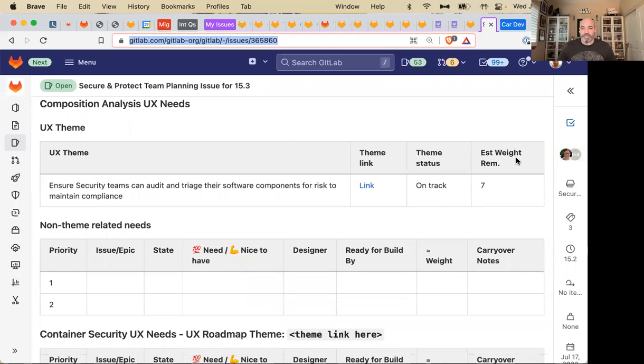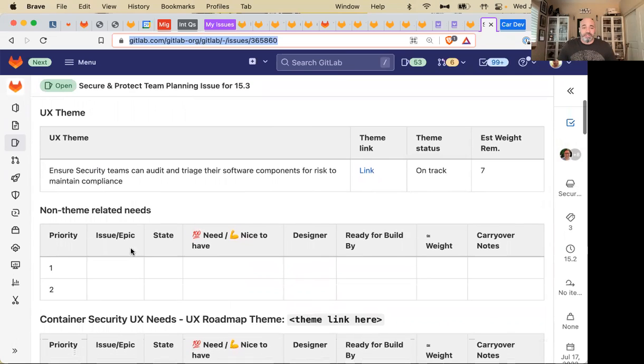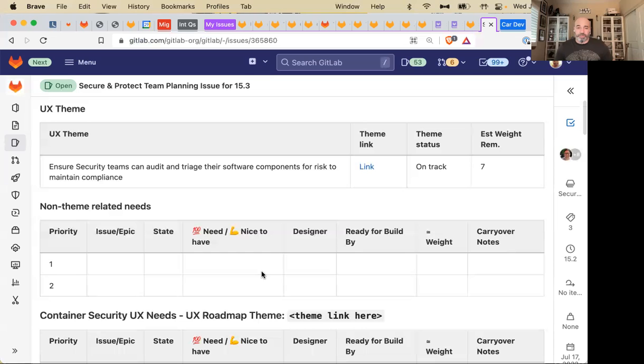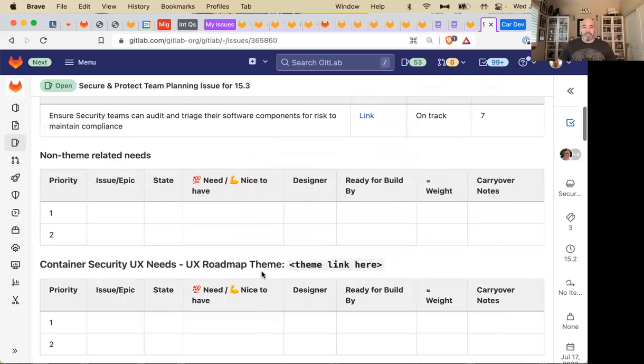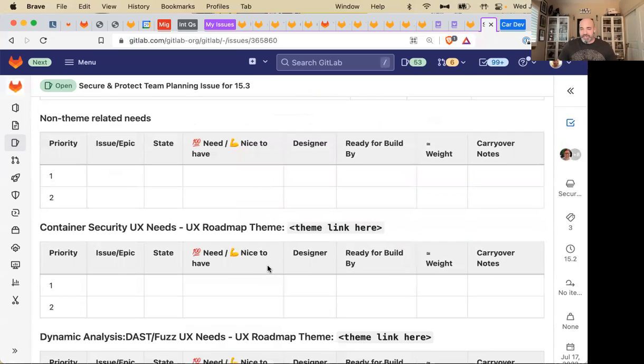So generally you work on a single theme and it might have several issues within it, but you're going to work on that entire umbrella of the theme itself. And then if there's any non-theme related things, it would go in this bugs or text things, smallish things that may not be thematic that you just need to work on in order to get them through. Because I don't know where everyone's at with their roadmaps, I didn't convert everyone's over to that, but it might be something to consider. Does that make sense?